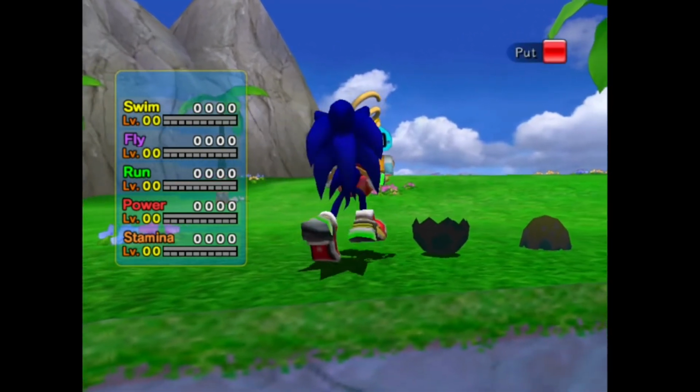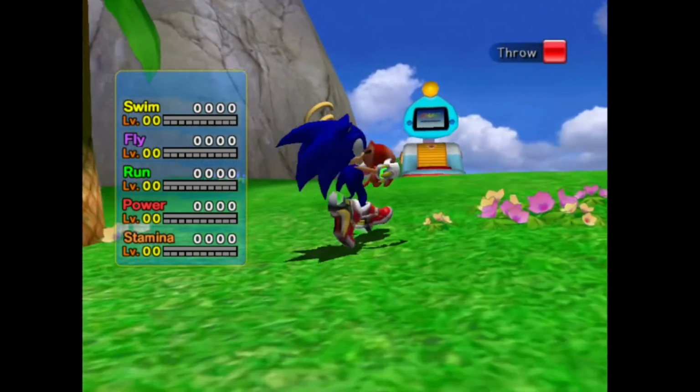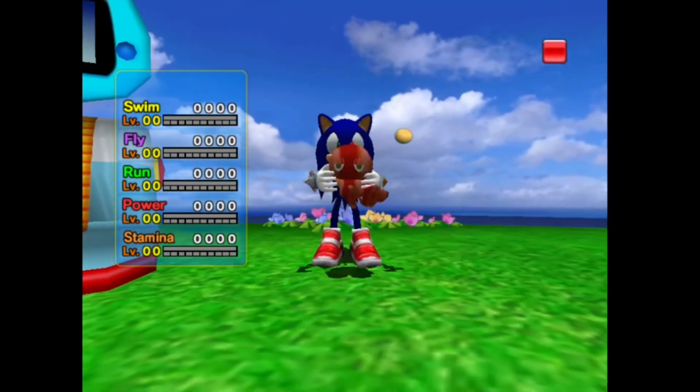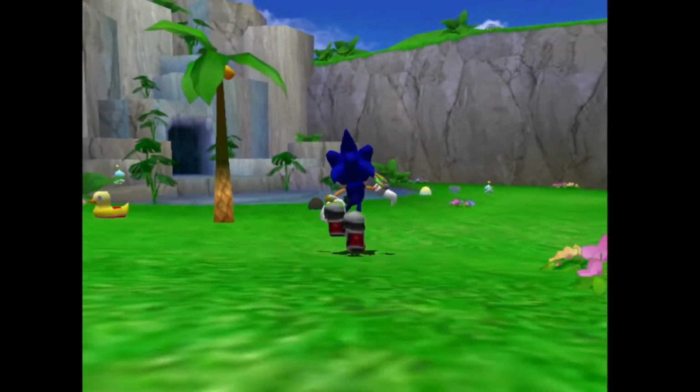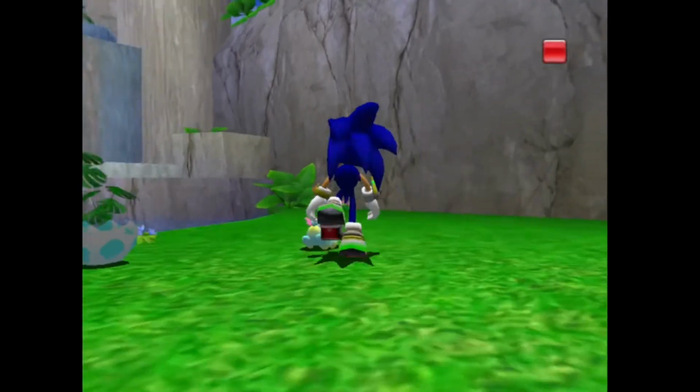His face is kind of messed up. I'll probably fix their faces after the video. Anyways, okay, so the Chao I'm going to choose for myself is the one with the mean eyes on it.